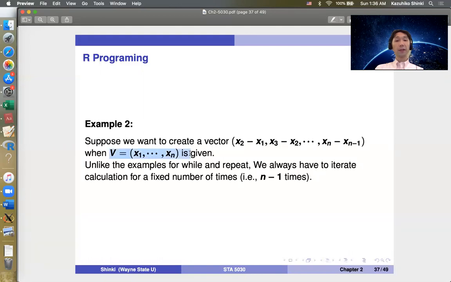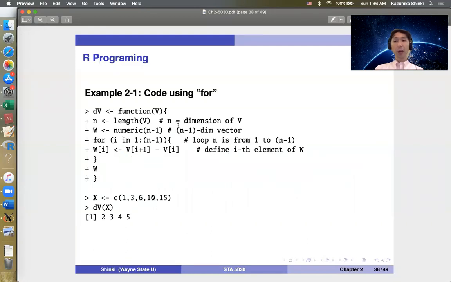If v is a sequence of 100 numbers, then we have to do this basically 99 times. In such a case, the for loop is easier. In a while or repeat loop, we have to check the condition every time. But here, if the length is n, you can just repeat n minus 1 times. So it's faster. We don't have to check the condition each time.